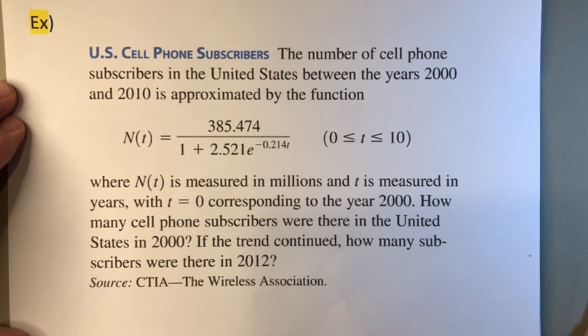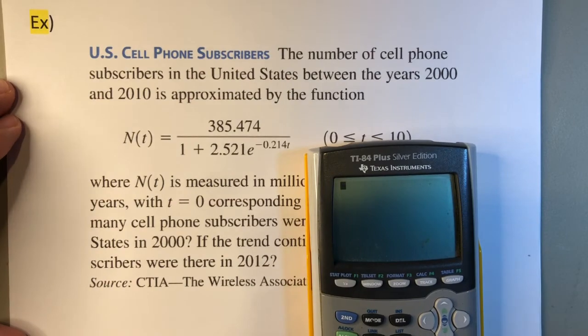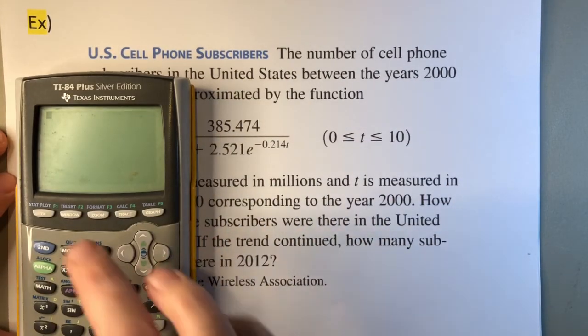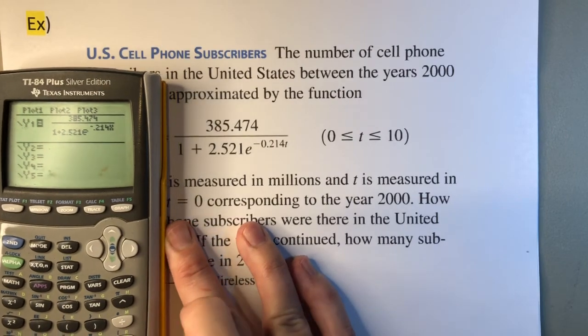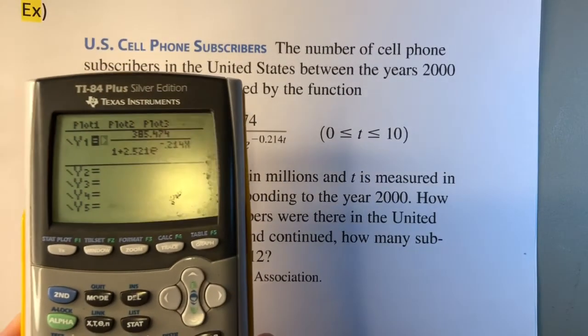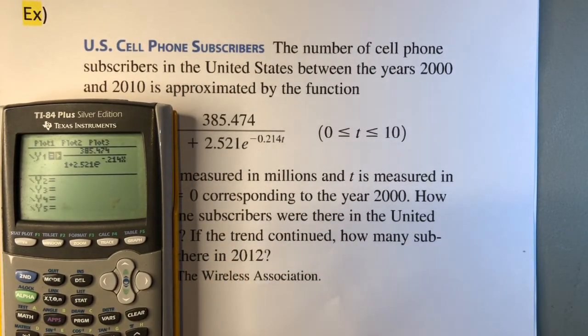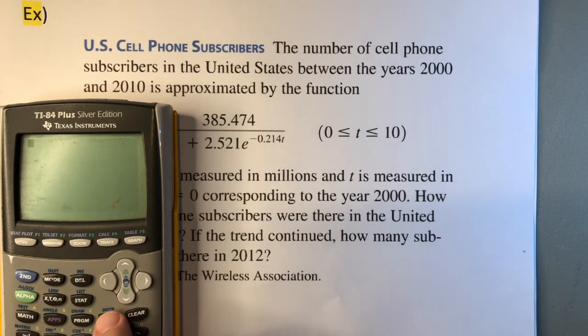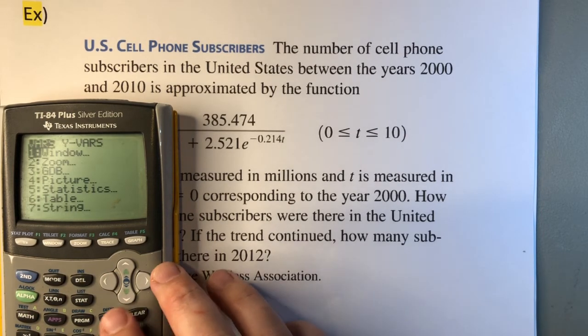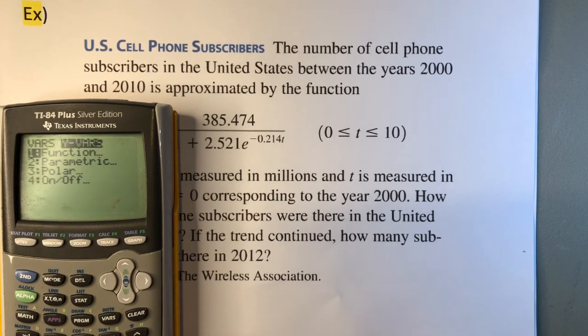So the easiest way to solve something like this would be to simply put this function in your calculator, and I've already done that. I just entered that function into my graphing calculator. And then what I'm going to do is what we talked about in class last week. I'm going to go to my home screen. I like to use Y-vars because then I don't have to worry about my window limits. I could come up with the window limits so that I could see what I need to see, and then I could trace whatever t-value I needed to use to come up with the answer. But I just prefer to use Y-vars and then ultimately come up with the value of y using that technique.